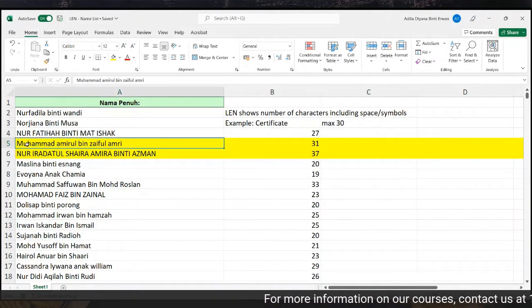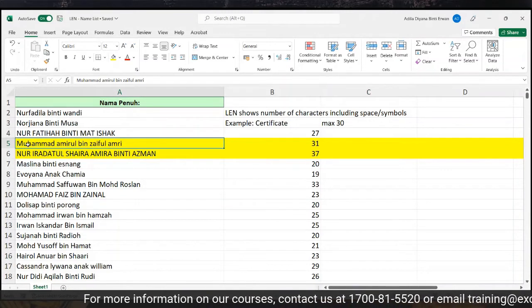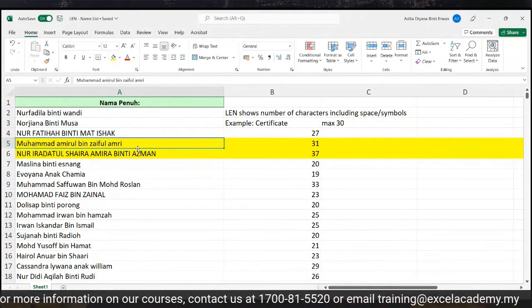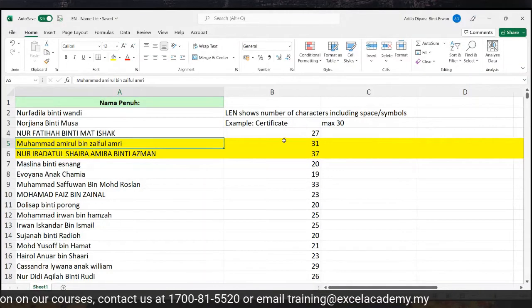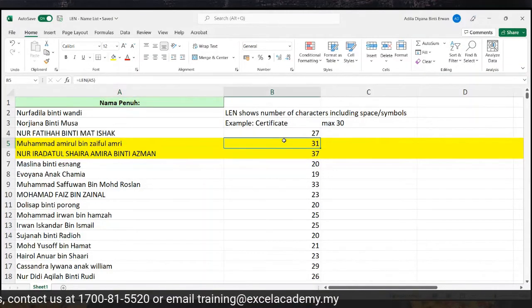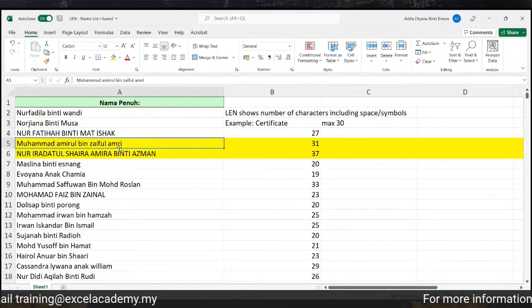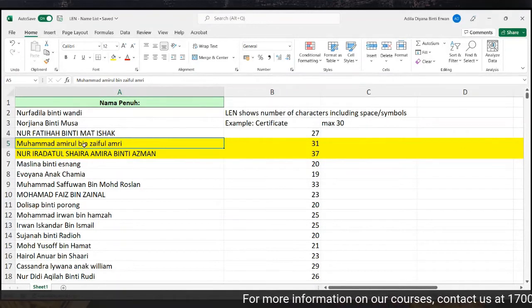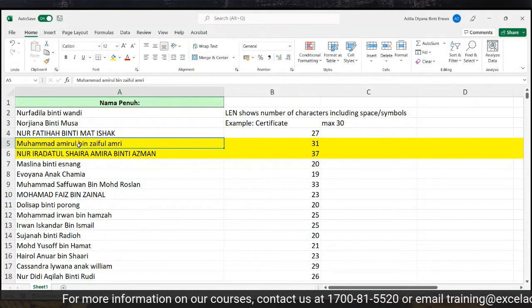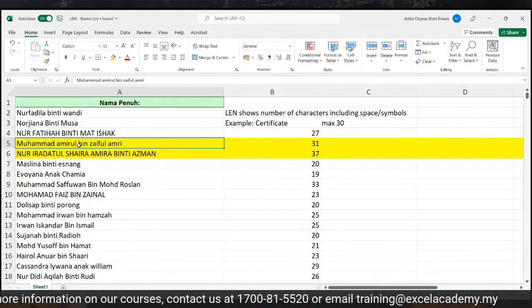So for number 5, you may make some amendment here. Let's say the full name here is Muhammad Amirul bin Zaiful Amri, so it's only exceeded by one character. What we can do is make it a bit shorter. Suggestion: instead of using the full bin here, maybe you can just put b only to represent bin.